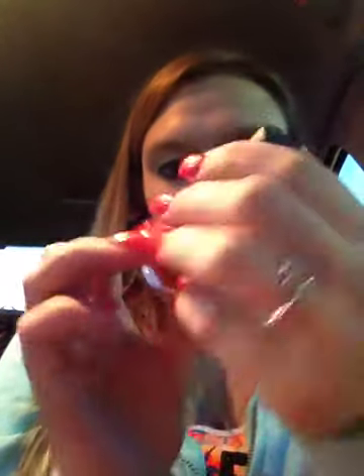I got two nail polishes. I don't know how well they're going to show up on camera, but this one is a pink and it's got like iridescent sparkles in it. It's called Hotter Than You Pink by OPI. Then the other one is Hot and Spicy — it's like a really pretty orangey color. I try not to get a lot of pinks anymore because I do have a lot of pink nail polish.